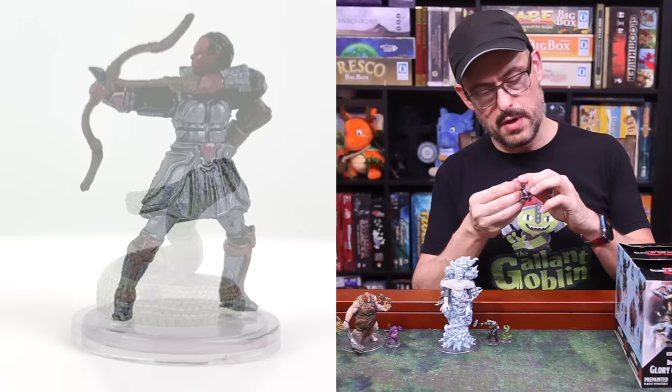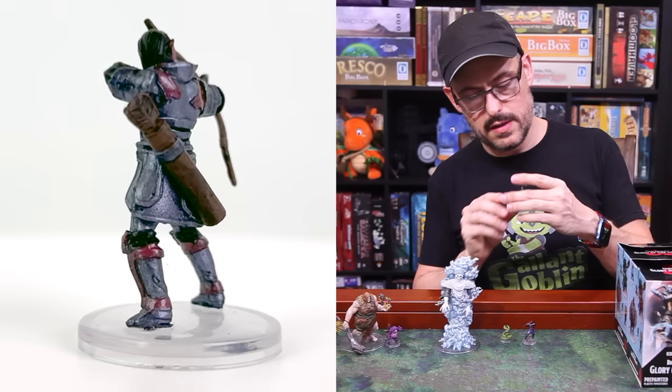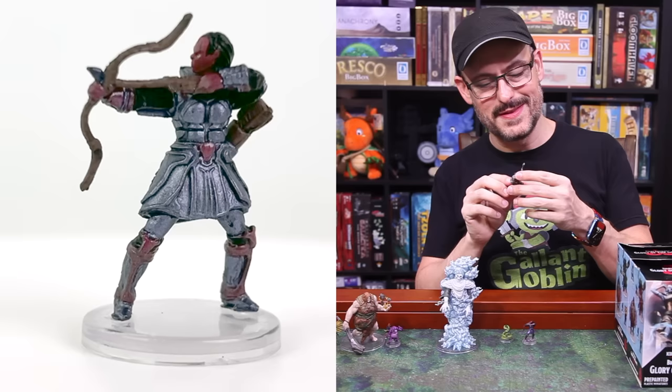There's a hobgoblin — straight up hobgoblin. So yeah, we're getting basic creatures. They're good looking though. The paint jobs are very good compared to a lot of our older minis — very solid. They've done enough layers on this so it doesn't have any kind of bare spot showing, though sometimes there can be an issue with some of these sets.